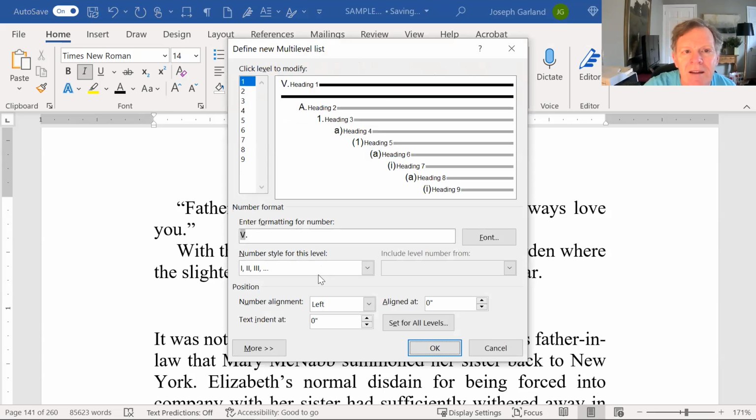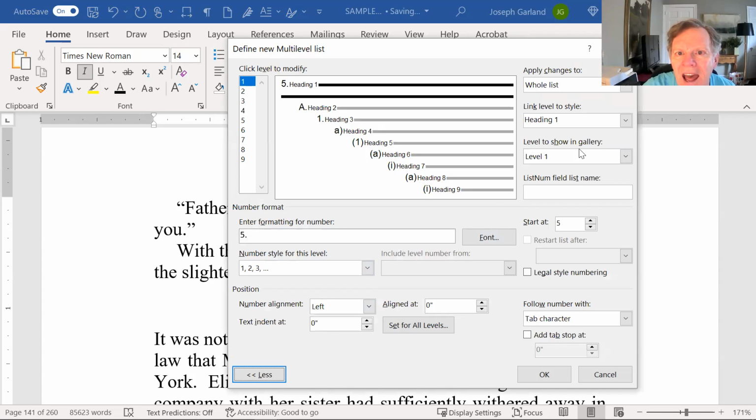This defines what heading 1 will look like, and it gives you all of these options. So the option I want is to put a number. Arabic number, okay? And I can change the font, any number of things, but this will be attached. As you can see, this is attached to heading 1. That's the connection, okay? And I don't want anything after it, nothing after it. And I want it to be centered and aligned at 0, okay? And I can modify these, okay?